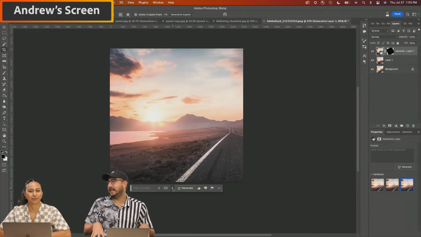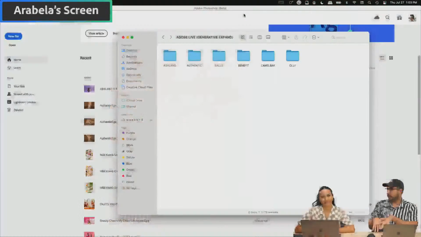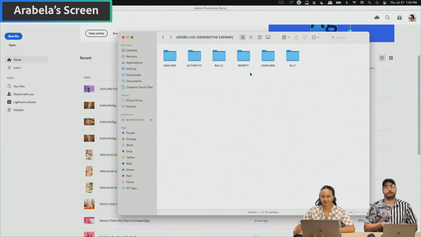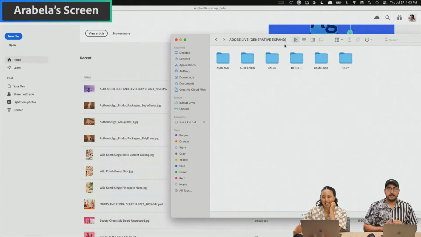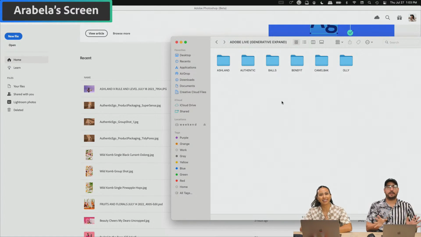So let's hop in and talk about what we're doing today. Today, you are going to be showing us some actual workflows of using Generative Expand. You are from Weekend Creative. Tell us about Weekend Creative, what you guys do. We are a California-based photo duo with Ellie, if you know her from the last stream.